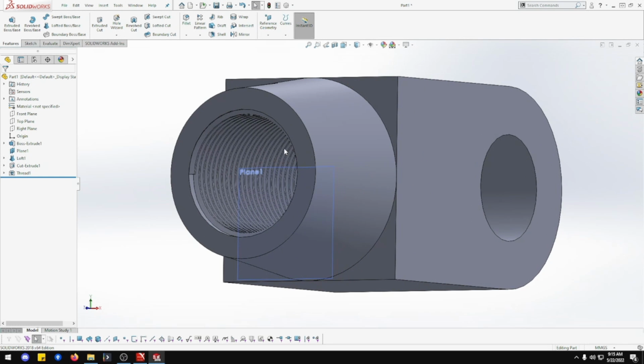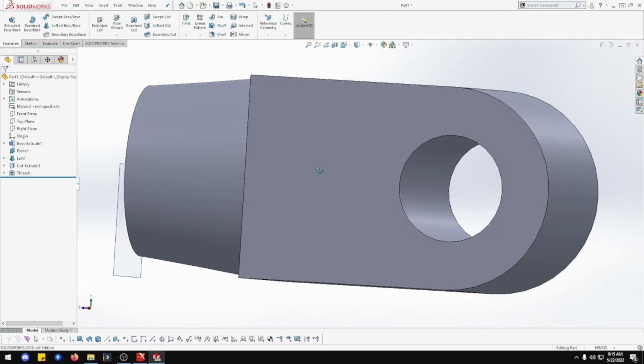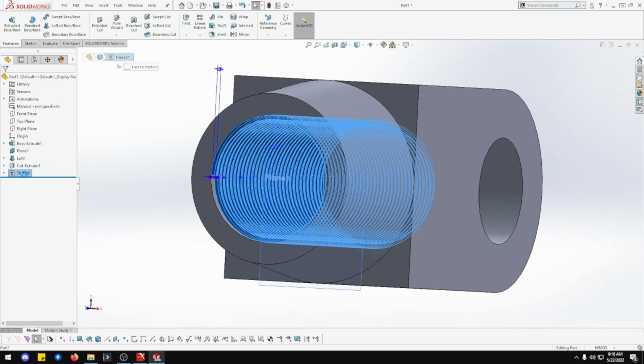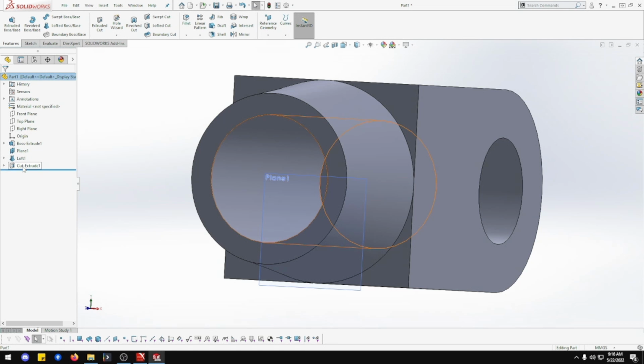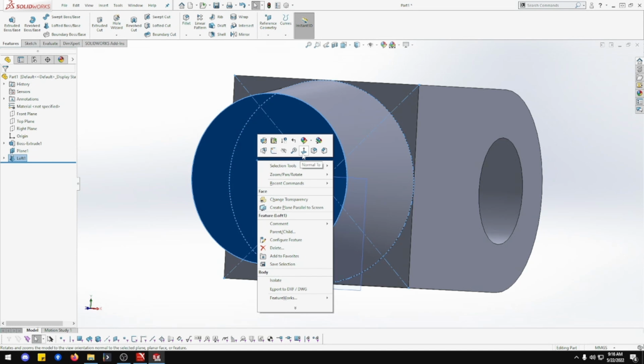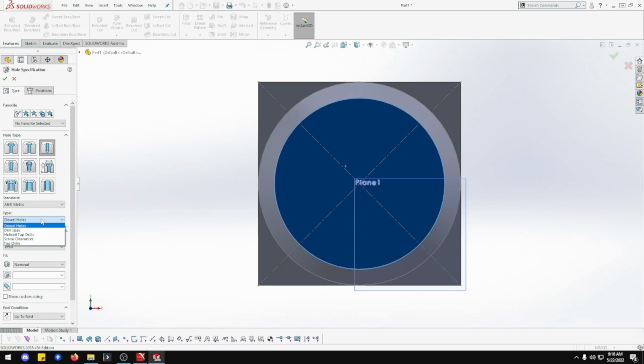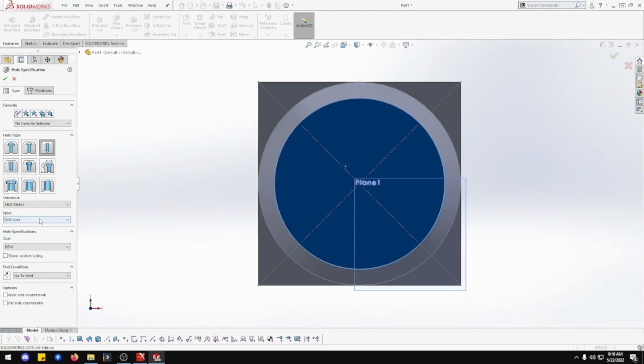We may have to come along these parts and adjust them later on, so I'm not too sure about this measurement there. It says M12, but actually, hold on. Let me get rid of that one. Let's just try something. Get rid of that sketch. Go to normal. Let's go hole wizard again. And we want M12. Now they are not M. So where's M? Drill sizes. Oh. M12. Here we go.